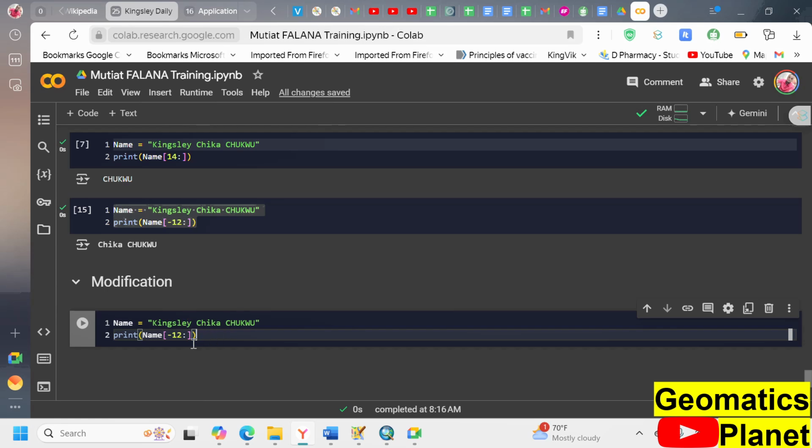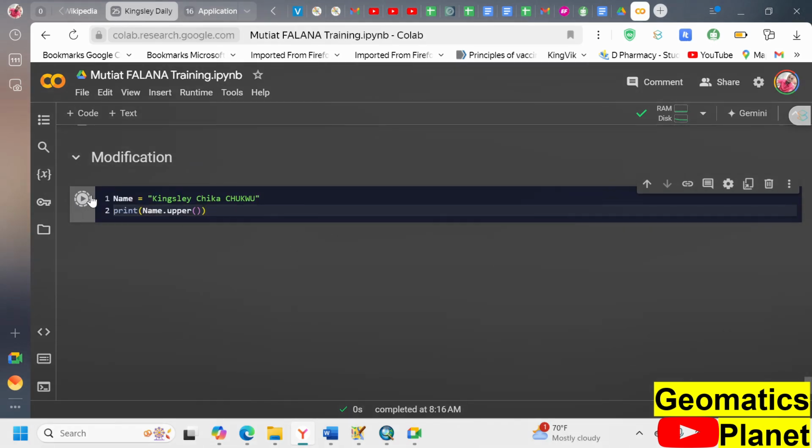Okay, so this is a way you can modify a string. In modification of strings, for example, let's say you want to modify the string to be in upper. So you just need to put the name dot upper. It will take all of them to upper. So as you see here, if you have the string, whether sentence, whatever it is, and you want to change it to upper, all you just need to do is the name dot upper will give you the output in this. So this is a first way you can modify a string.